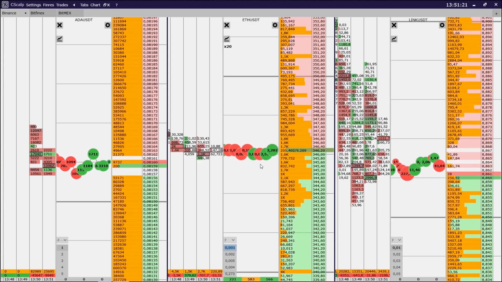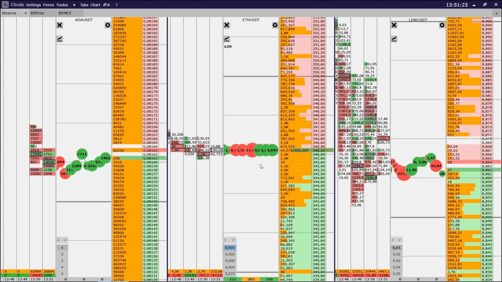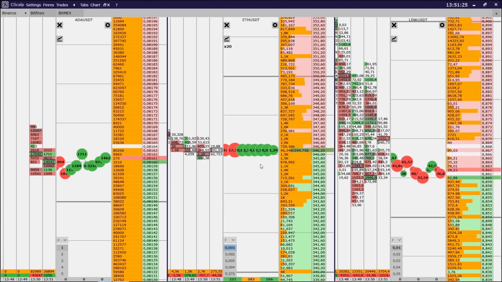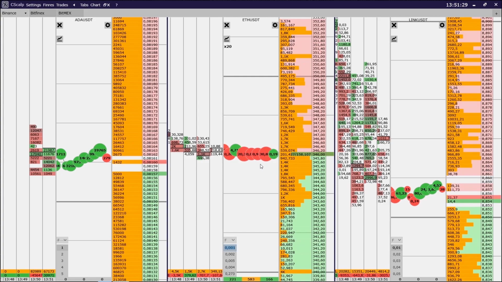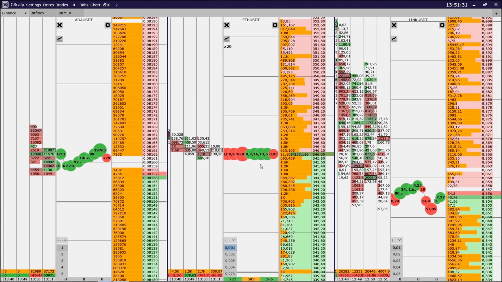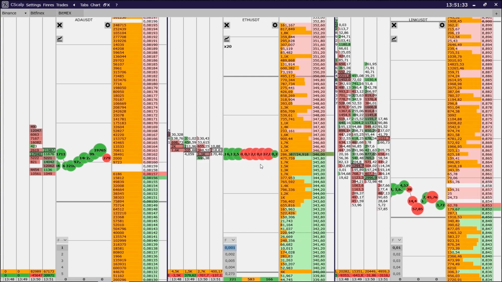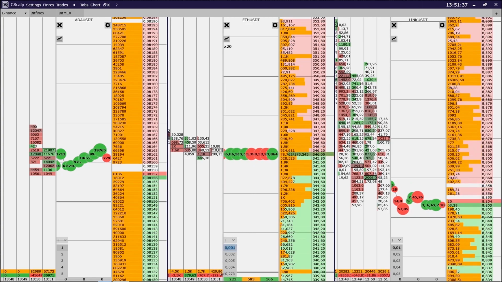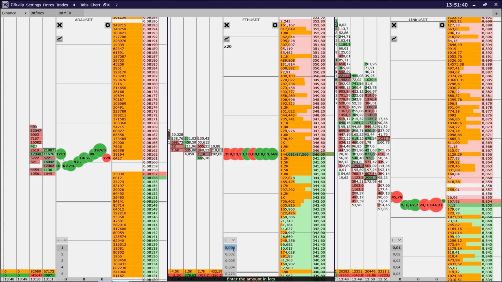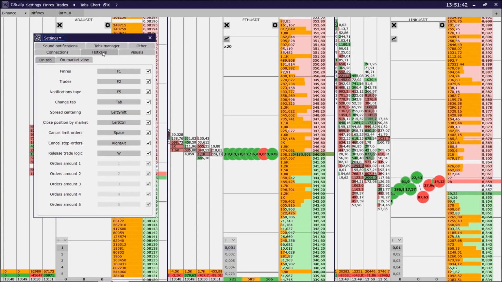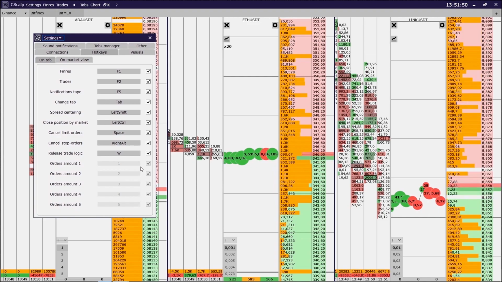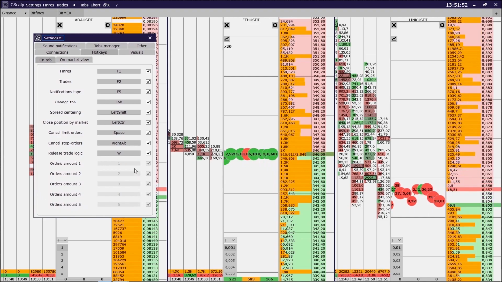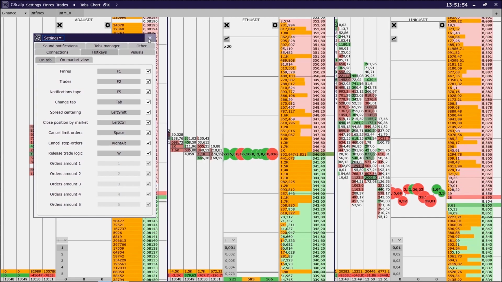The operational volume is measured in lots. The lot may contain 1 unit of the instrument or it may be more than 1, for example 10, 100, etc. CScalp has hotkeys in the lower left corner area to manage the volume. This is where the area with the volume is situated, and we go to the settings, hotkeys, and then we see the hotkeys of the operational sizes. These hotkeys can be changed.